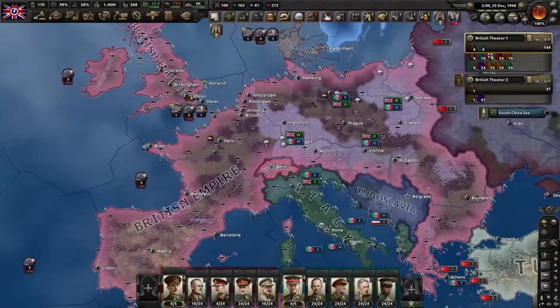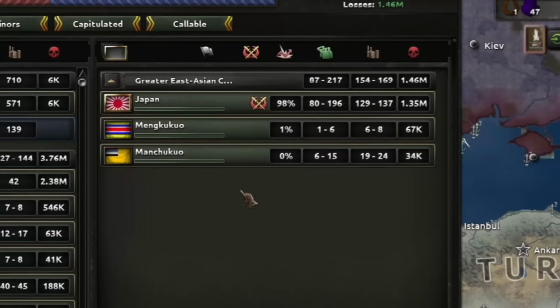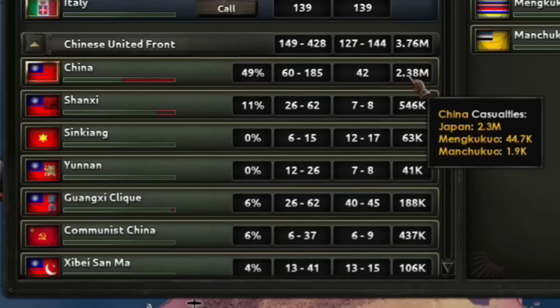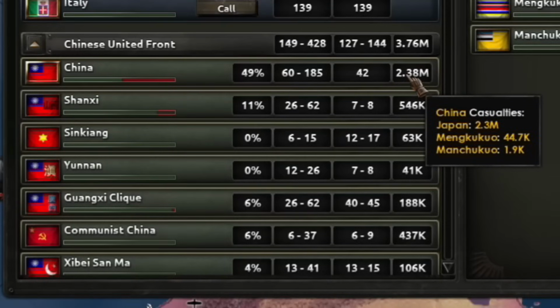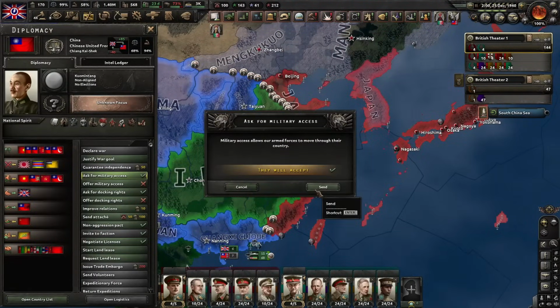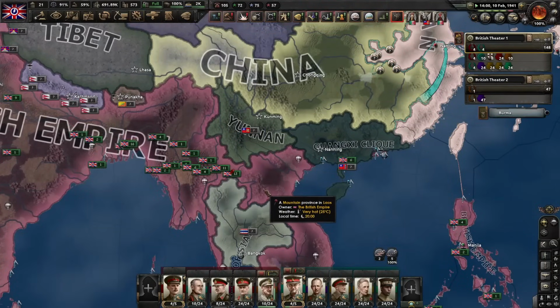And with Germany done, I've realised that we are still annoyingly at war with Japan. Oh, and they're not doing too well. Ooh, the Chinese also look like they're struggling a bit. Either way, let's go sort this war out now. So we'll go and get our military access. Here you come, chaps. Over to China.